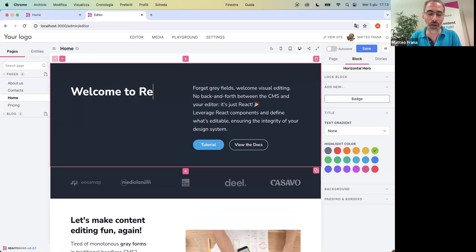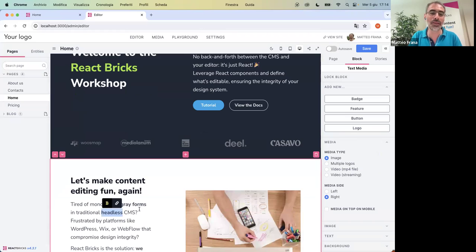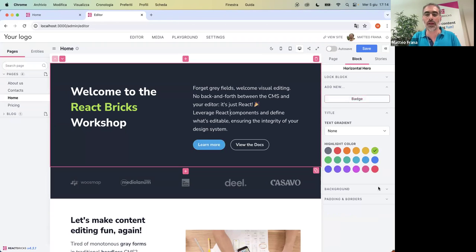So welcome to React Bricks workshop. You see that it's really very, very easy. We can also apply styles, in this case, the highlight. And you see here we can apply, for example, bold. I can write over the buttons. And then there are the sidebar properties to change some property of the component.